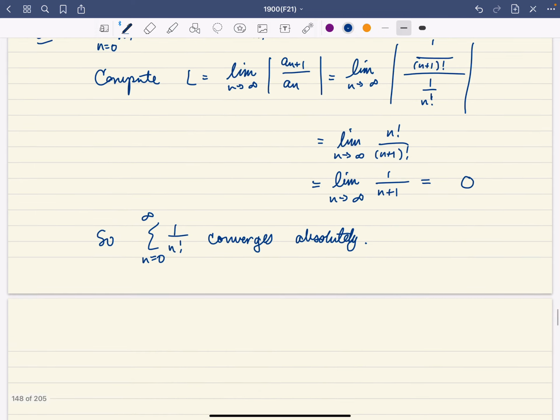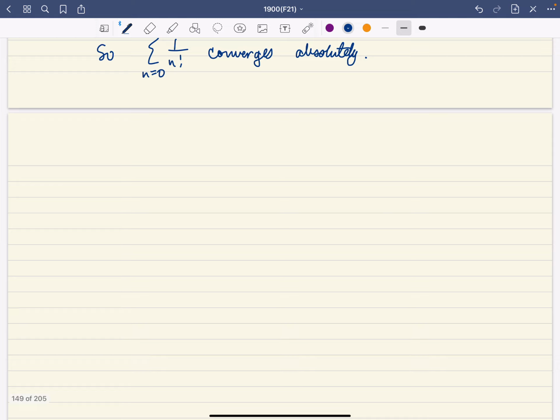One other place where the test doesn't work, and you can take this next example and basically build examples where the test fails and the series will do whatever you want it to do. It turns out that the ratio test is always going to fail when you have rational functions. And by rational functions, what I mean is ratios of polynomials. And so if you were to have something like n squared plus 1, let's make it alternating so that there's at least a chance it could converge conditionally.